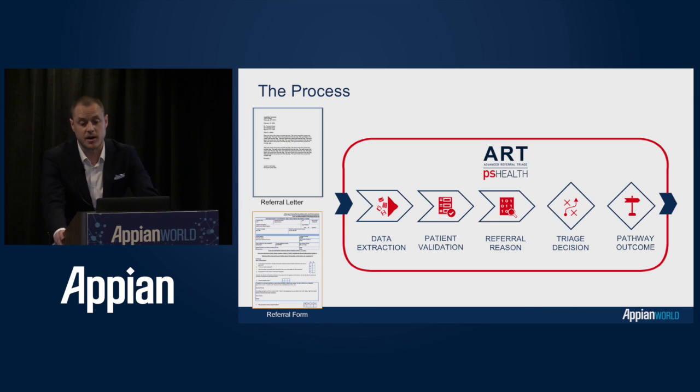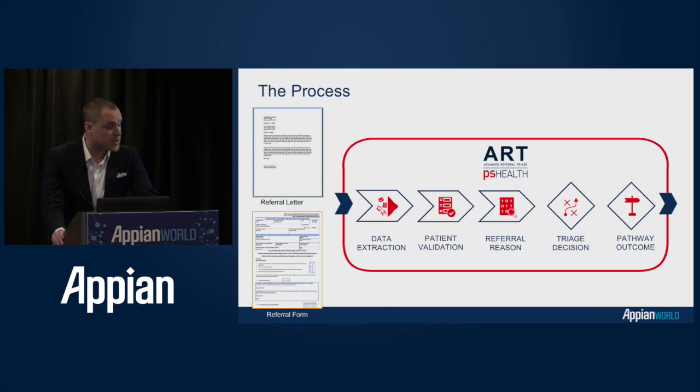So just to talk a little bit about how ART works. A general practitioner sends all of their referrals to a virtual single point of access, and they can do that email, fax, however they need to. ART will receive the referrals, and it will look to identify the primary referral letter. It does this through optical character recognition, natural language processing, and pattern recognition. Then ART will identify what patient this referral is all about. It does this by looking for names, dates of birth, and unique patient reference numbers, such as the National Health Services NHS number.